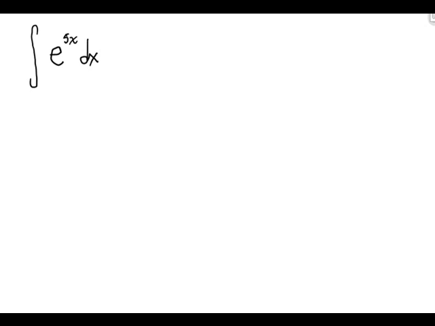Try this one on for size. The trick here is seeing the function and the derivative of the function. So if we think about this as the integral of e to the x to the 5th power dx, it starts to look like an integration that we can use the power rule on. Except that if e to the x is our inner function, where is the derivative of the inner?